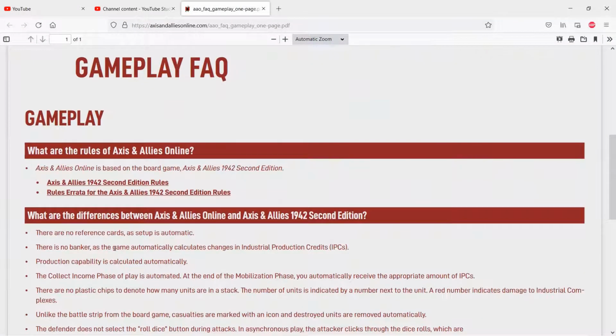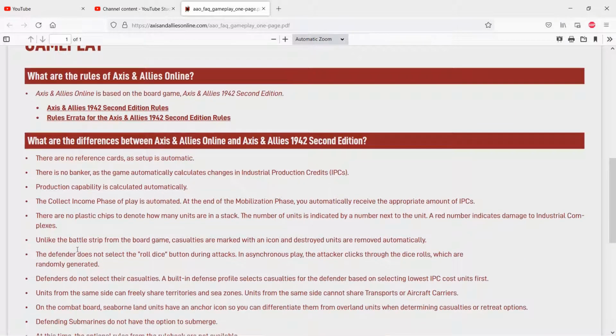The differences between the board game and this game are there's a few of them. Of course, you don't have to set up cards. There's no banker. The game automatically figures out how much money you're owed. Production capability is calculated, everything's automated, obviously. This is one of the biggest things. I used to hate dealing with the chips in the board game, but I played it many times. Once it became online, I stopped because setting it up and continuing it just takes too long.